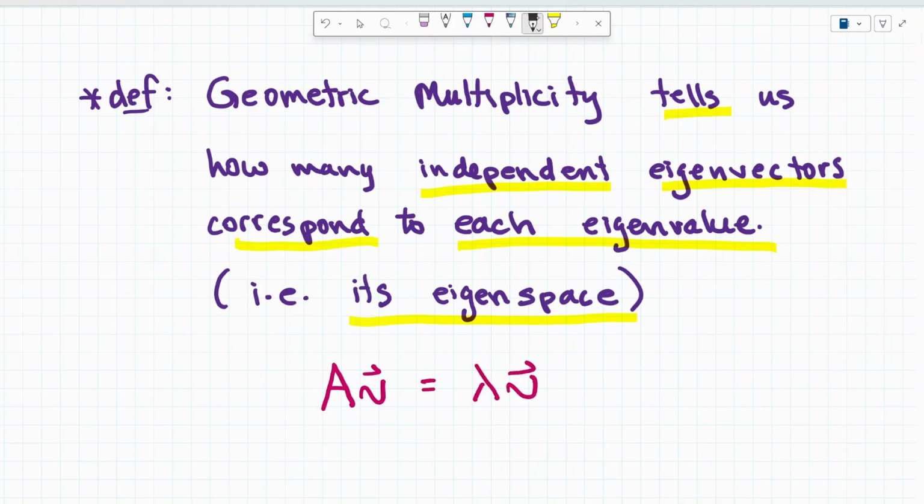We know almost everything else in this equation so far. A is our matrix. Lambda is our eigenvalue like we showed before. And the only new thing here is this vector V. I'm sure you can guess, this is our eigenvector. So this is how you see the equation normally.